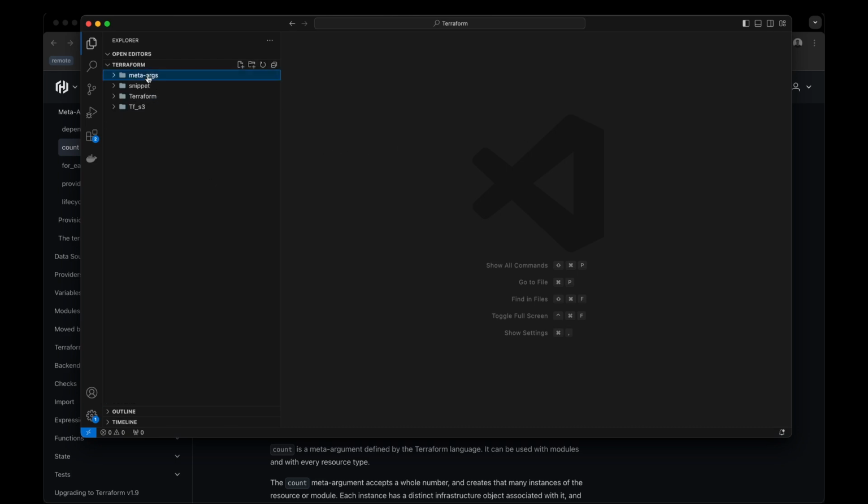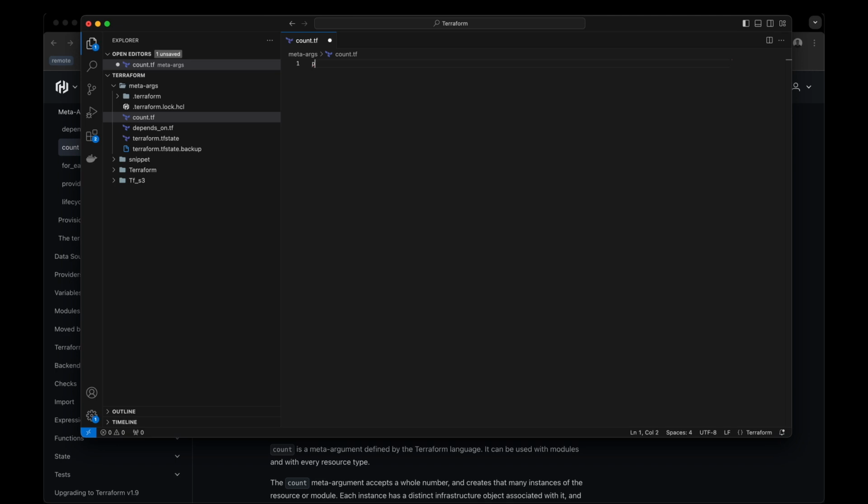Let me go here and create a file for count. Let's name it count.tf, and we'll start with the provider. The provider is AWS, and the region we are going to use is us-east-1. We don't have to provide anything else here.